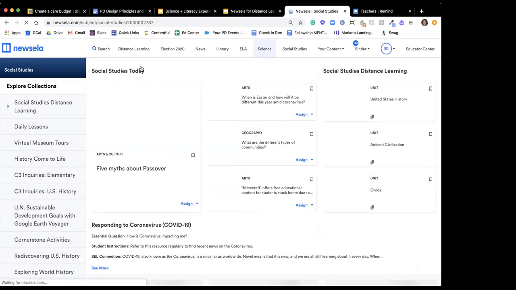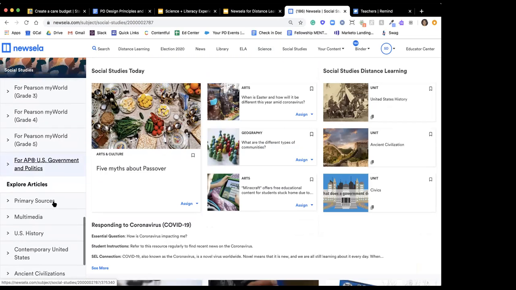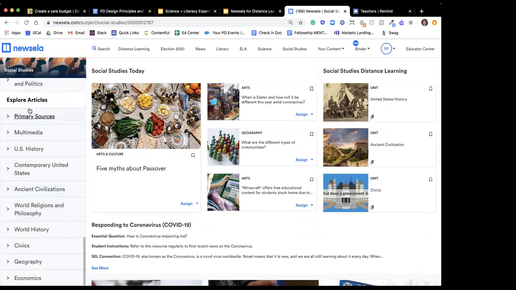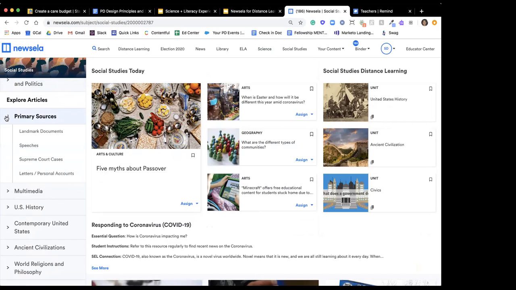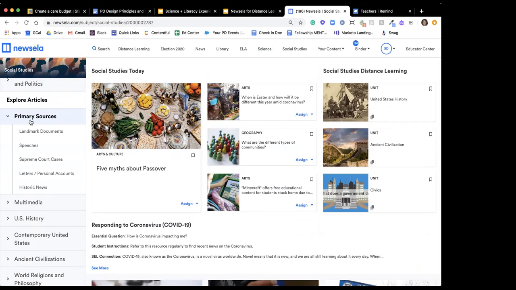So we have our explore collections. There's a lot of social studies collections, and then explore articles. Again, keeping social studies teachers in mind. I'm going to just show an example of this because I love that there's a primary sources section here. This is really popular with our social studies teachers.